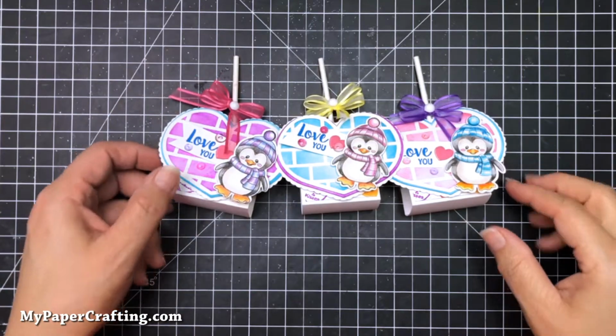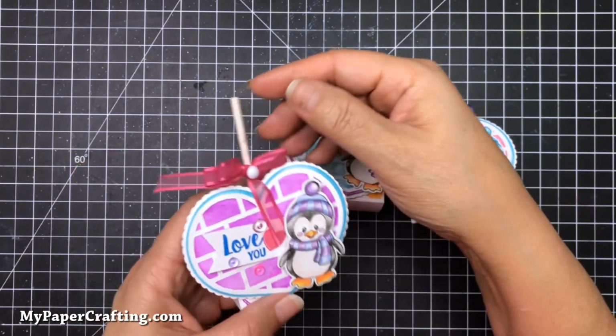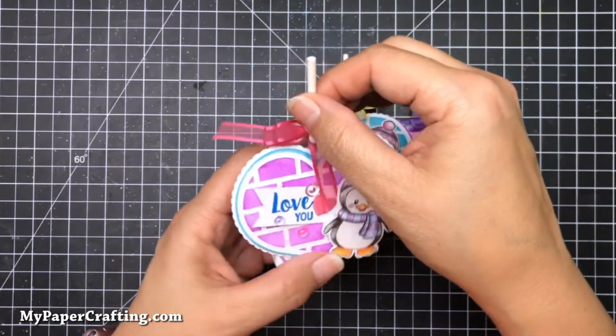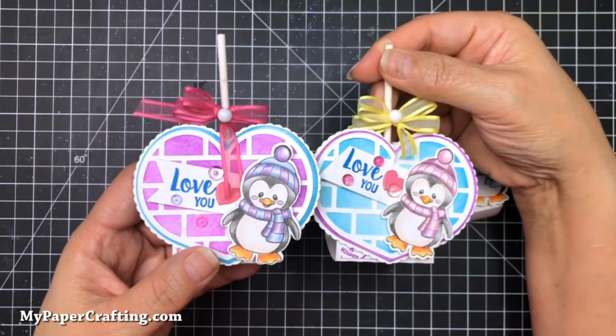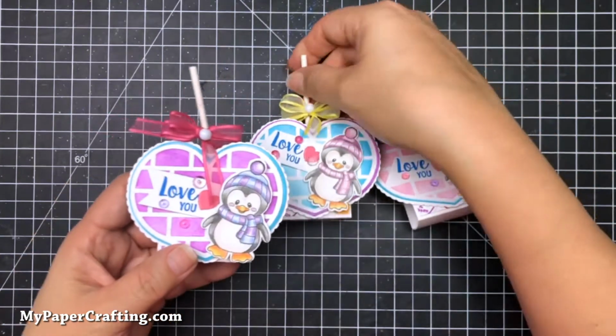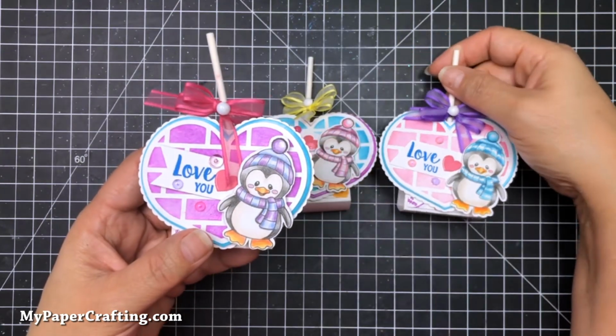Okay, here are my completed little lollipop treat covers. I think they all turned out adorable. They're all just a little different. I used some different colors for each of them, but they turned out really cute.